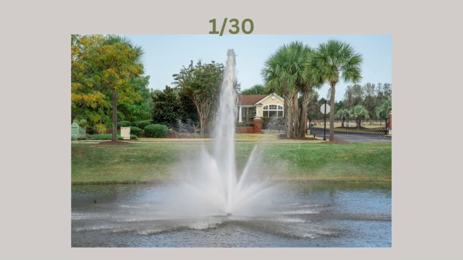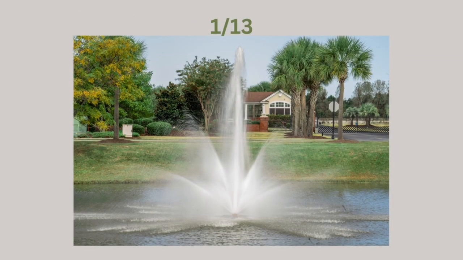In the medium exposure, the 1/30th of a second, you can see more of a path that each droplet is taking. So it's not entirely smooth, but you're not seeing individual drops. In our slowest exposure, the 1/13th of a second, it's very smooth. You're seeing the story of the entire fountain and the arc the water makes as it leaves the fountain and goes to the pond. It's not about the individual drop here.